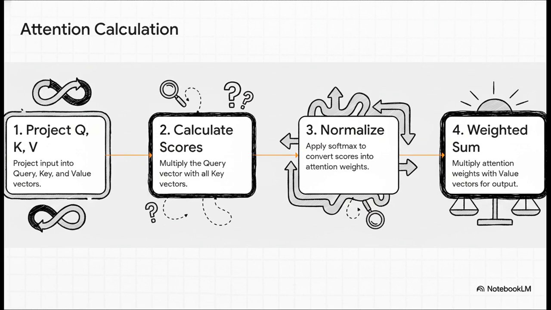Well, for every new word it's about to generate, the model creates what's called a query. You can think of this like it's asking a question. Hey, based on everything so far, what stuff is actually relevant right now? It then takes that query and compares it to a key for every single previous word. This gives it a score, like an importance score. Then it uses those scores to mix together the values of all the previous words, and boom, the result is an output that's just loaded with all the right context.